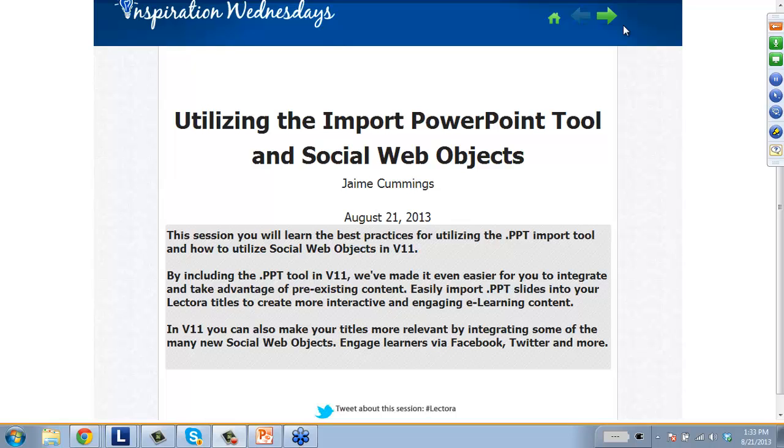So you can easily import PowerPoint presentations into your Lectora titles to create more interactive and engaging e-learning content. In version 11, you can also make your titles more relevant by integrating some of the many new social web objects. So you can engage learners via Facebook, Twitter, and much more.